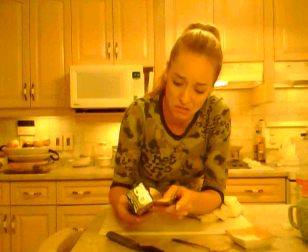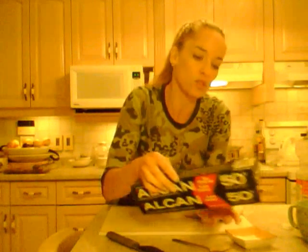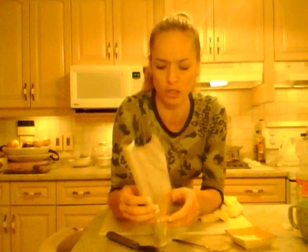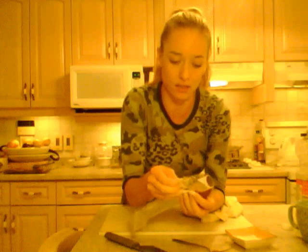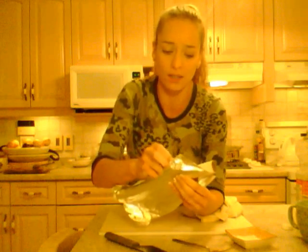Grab some aluminum foil — just enough to cover each potato when they're done. Then throw them on the barbecue when you put your meat on. They've already baked, so if you'd put them on the barbecue from the beginning it would take forever — way before your meat. Bake them this way in the microwave and then throw them on with your meat. They're already ready and you're just getting that smoky flavor from the barbecue. It's perfect.